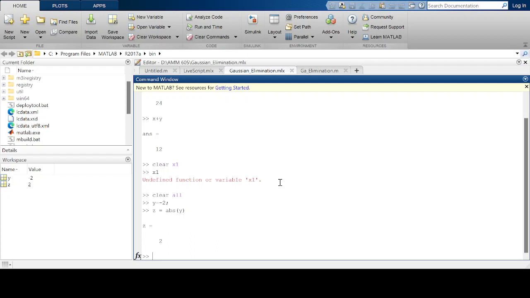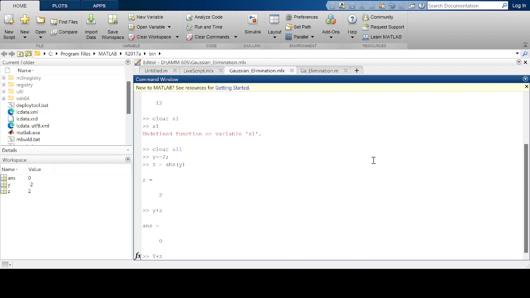So now if I write y plus z, this is small y plus z, I should get 0. Notice that I have made a typing error. I typed capital Y plus z. This was a typing error because I wanted to use small y, but I made an error and typed capital.